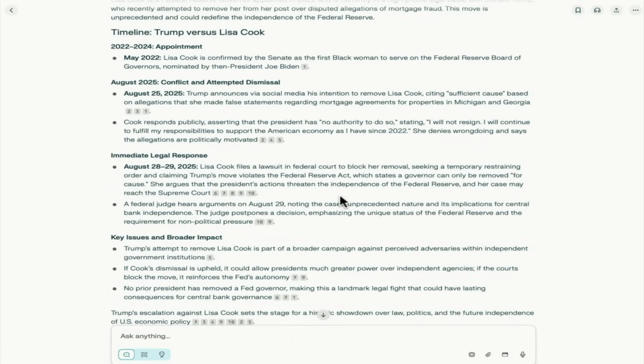She fires the first shot. Well, he fired the first shot, which really wasn't actually anything more than what he normally does. It's his MO: threaten, bully. If that doesn't work, then try something else. But always start there. So there we go. That is what's going on with Trump and Lisa Cook.